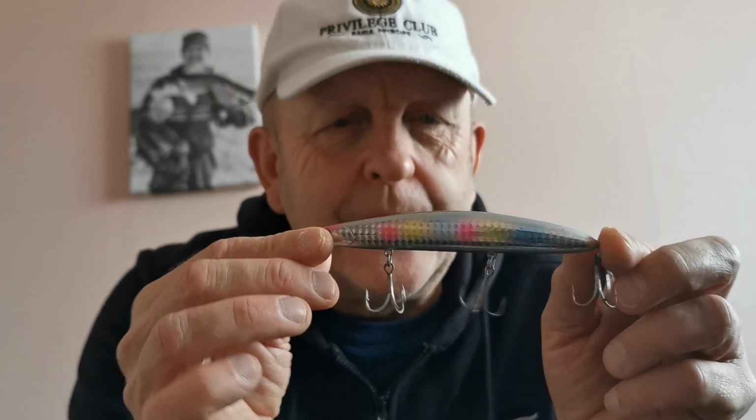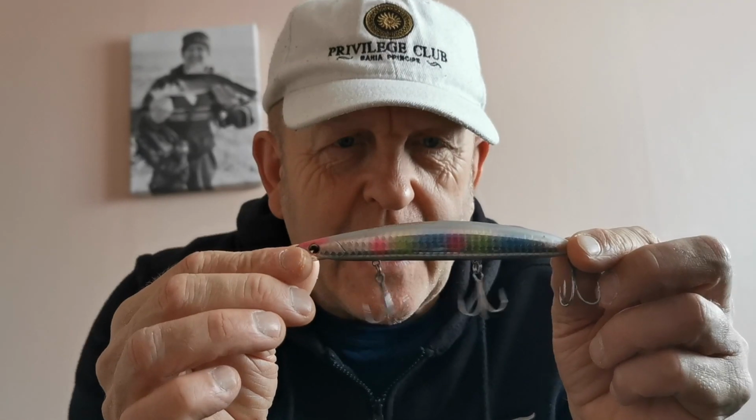Now, last but not least, I've been racking my brains trying to work out what was number 20 in the guide, because I had got to 17 and I just couldn't work out what was number 20. I'd written it down somewhere, couldn't find the list. Anyway, I went through on the website and had a look through, and I still couldn't see it, but it was on there, but I just was seeing through it. When you can't see the wood for the trees. Anyway, it is the Ima Hound Glide. What a killer. Great caster.